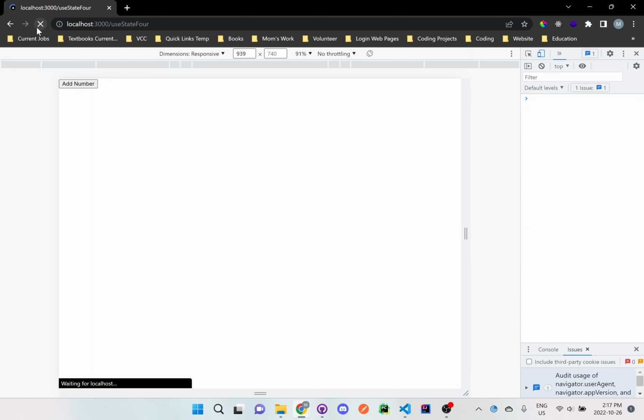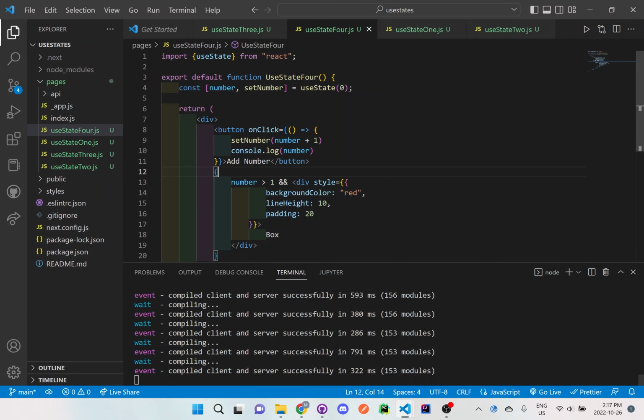So if I refresh the page here, you can see we just start off with a basic button right now, and the logic is only if it is above 1. Only if it is above 1, then it will actually change. So right here, it starts at 0. Remember, useState, we defined it at the top to start at 0. So if we go back here, you can see the useState, it starts at 0, so our value is 0.